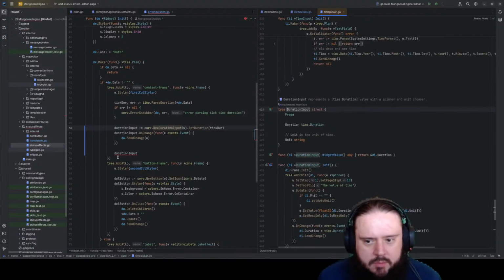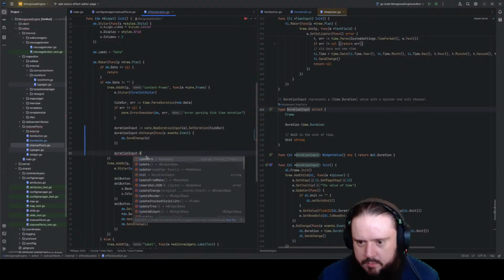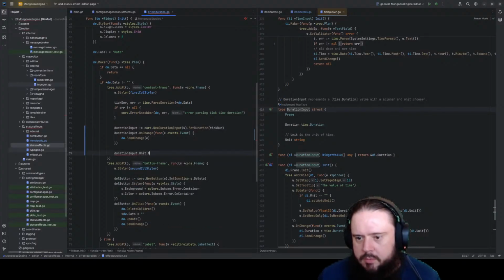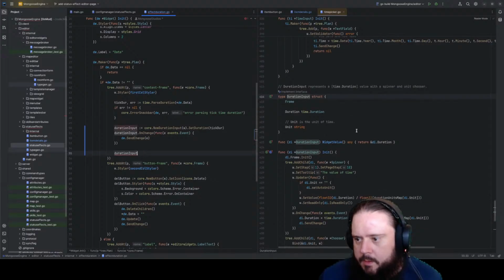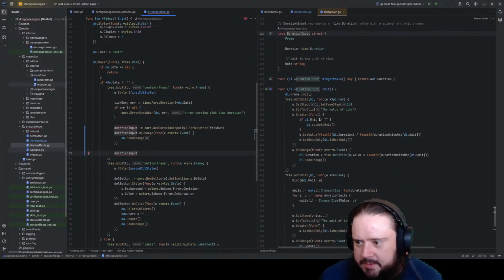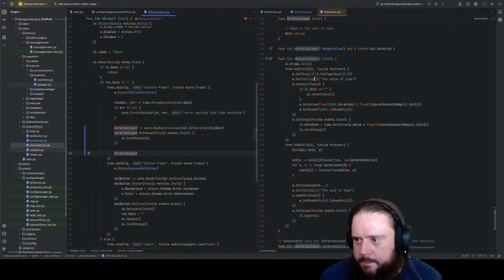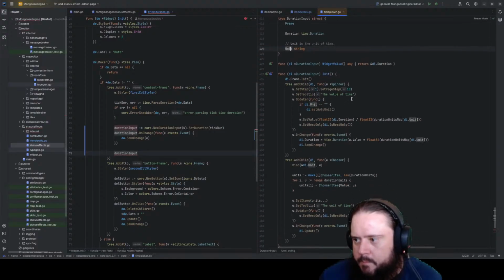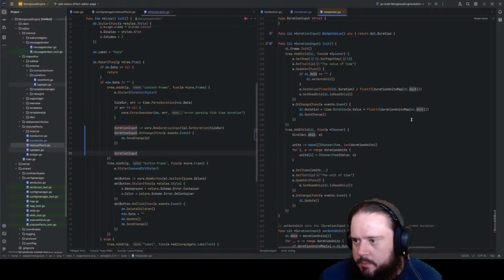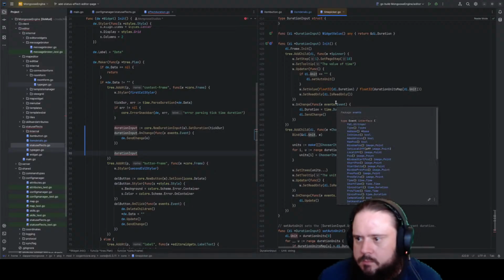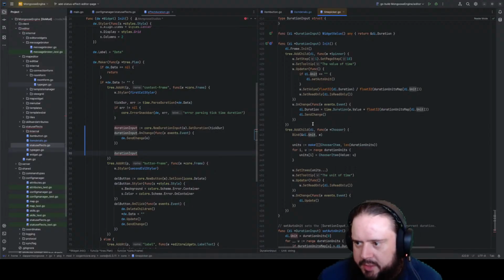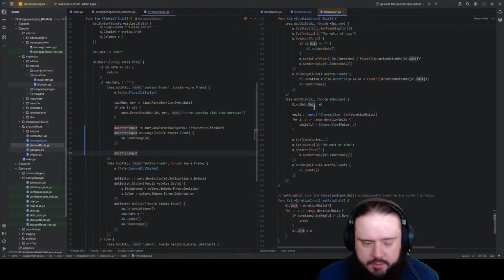Unit. Isn't wired up to that. Updater on change. This binds to unit.